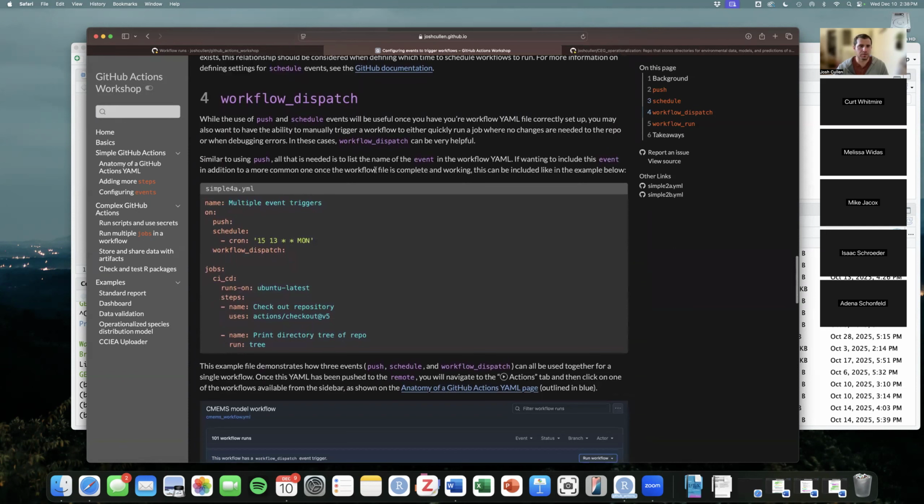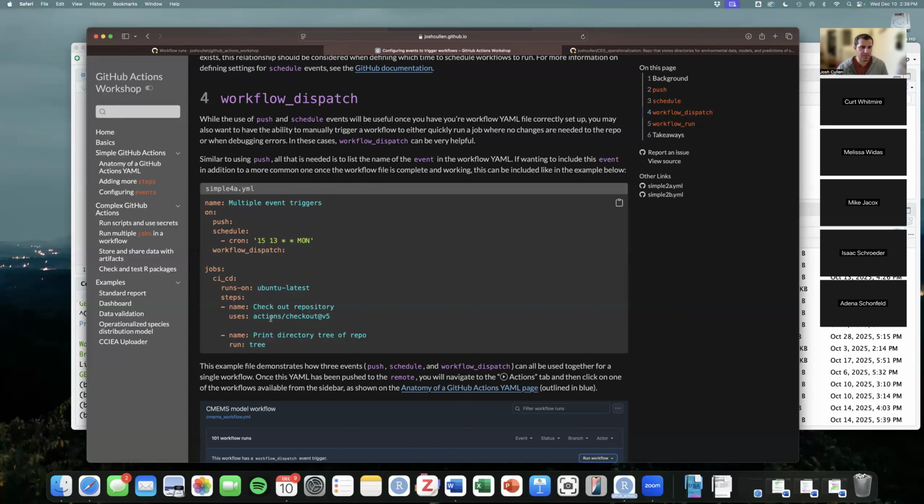Moving on to manual workflow triggers, like I was showing before. This is using what's called a workflow dispatch. So in this particular case, I'm showing how you can use a bunch of different types of triggers, a bunch of different events. So we have our on arguments, and then we're saying on a push, on a schedule, so for this particular cron job, or on a workflow dispatch, so on a manual trigger, we can run this job, essentially.